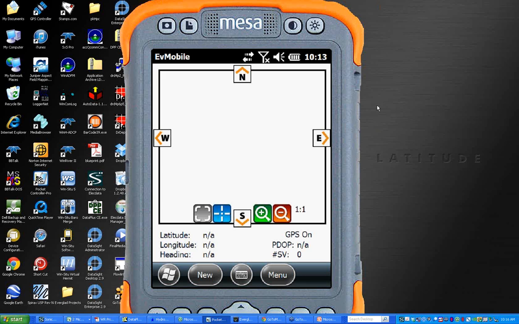But to start collecting data at a point, line, or polygon, I do need to enter a GPS value. Now if I don't have an active GPS, I can go into New, choose Point, and then just hand key a correct latitude and longitude into Everglade and start with that. So my GPS information's on the screen right now, shows me my current latitude, longitude, what my position dilution of precision is. So at 2.25, that looks pretty good. And we're currently tracking 6 satellite vehicles. So we're going to tap on New, and we're going to choose a point.